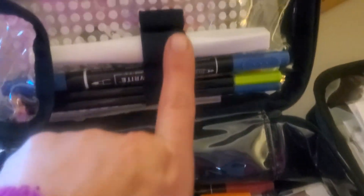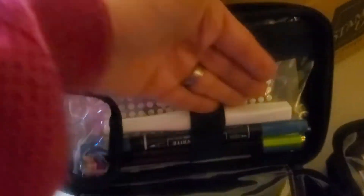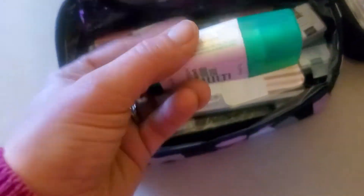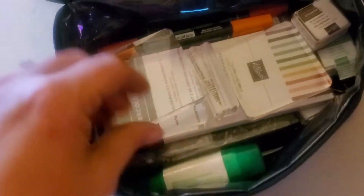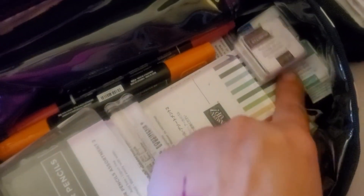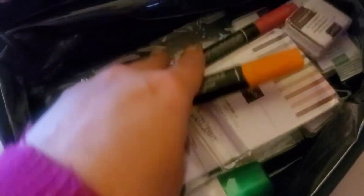The Glamour Case doesn't just hold makeup — it also holds your crafting supplies. Up here you have all of your little holders for things. It zips all the way open to store smaller items such as adhesives and things like that. It has a nice little flap to keep from writing on things or to keep your brushes clean. The whole thing is lined with PPC liner, so if something spills in here it's easy to wipe clean. I have my glue in here, my acrylic blocks which are good for stamps, some stamp spots for small inks, and some markers for stamping and blending.